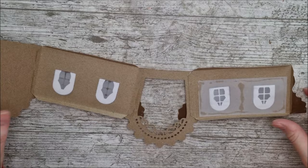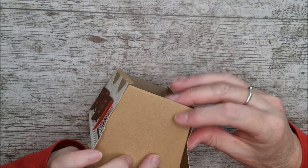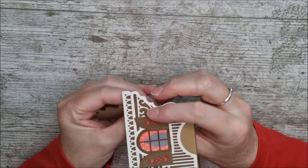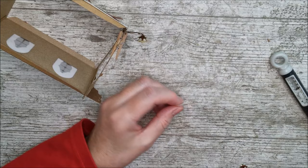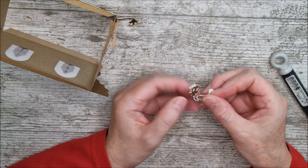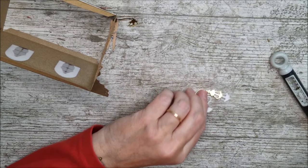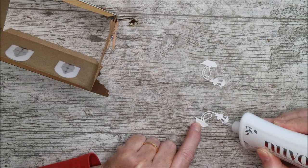Now I can go ahead and join the whole thing up by putting glue on the last tab here and folding it over like that, so all the glue tabs are on the inside. If you're wanting to add any of the little lights onto the front of it, now's the time to do that, because you won't be able to get it added properly once you finish. So you'll cut out two of the little lights — one for each side, like this, and another one for the other side, so that's four of the same little light. Glue this together but just not that little back tab, because that's going to open up and go through the inside of the little caravan.